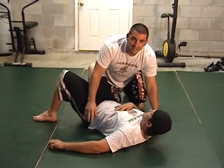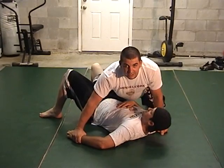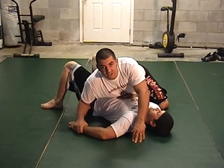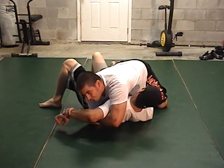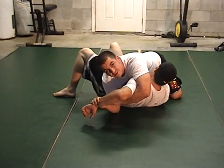Again, I'll show you. You've got a side mount and from side mount, you're going to get wrist control. When you have wrist control, keep your body pressed down on his body, especially use your hips. Keep your hips off the ground so all your weight's on him. You want to drive his hand under, get a hold of that wrist and as you get a hold of it, you want to pull up and try to bend his arm backwards.